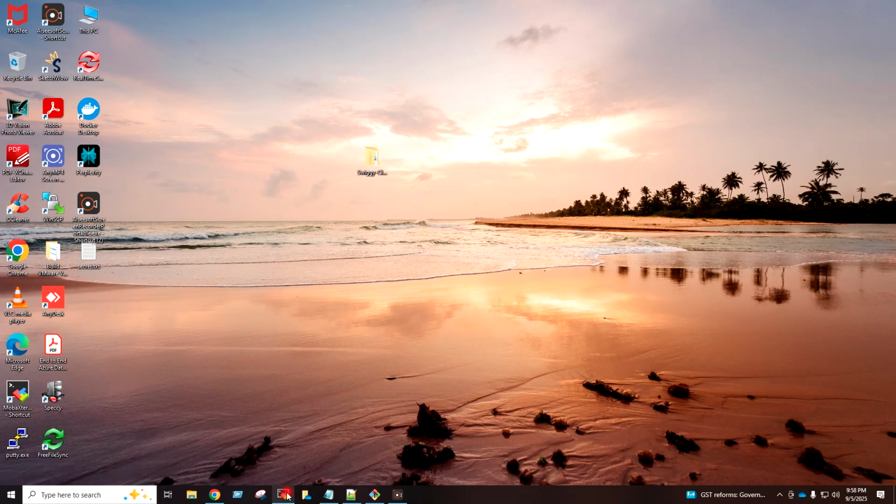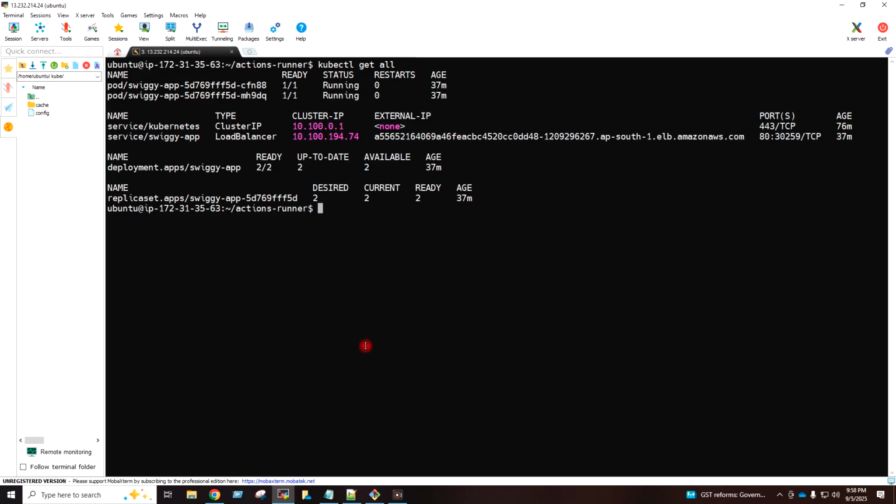For cleanup, first of all, we need to delete the Kubernetes cluster. So the kubectl get all command output was this: this was deployment and this was the service. So I will delete the deployment first with this command.